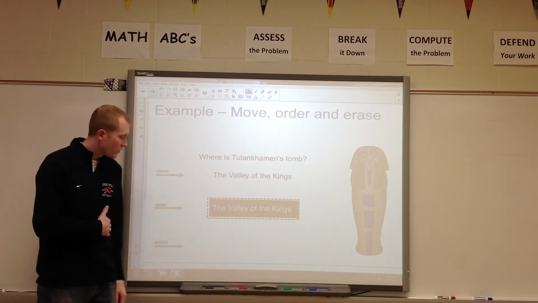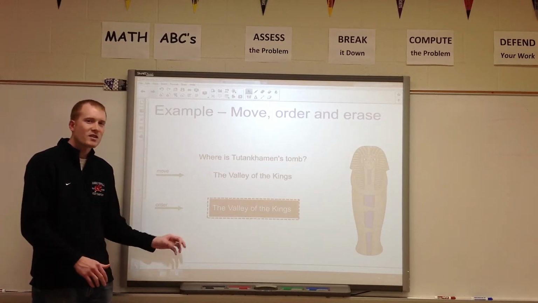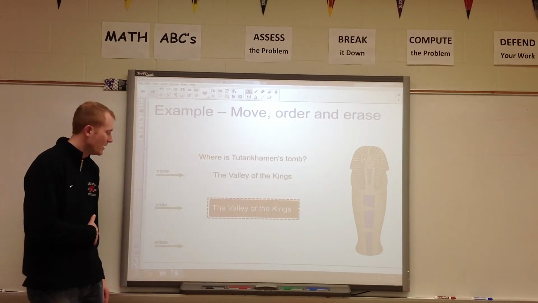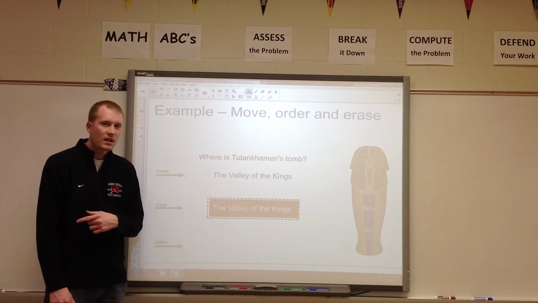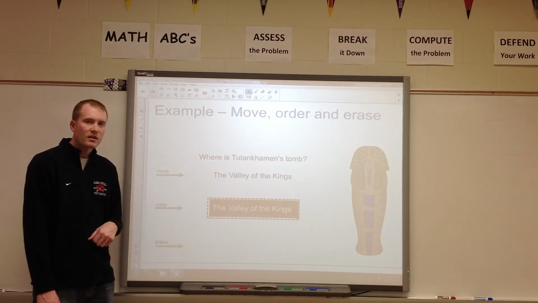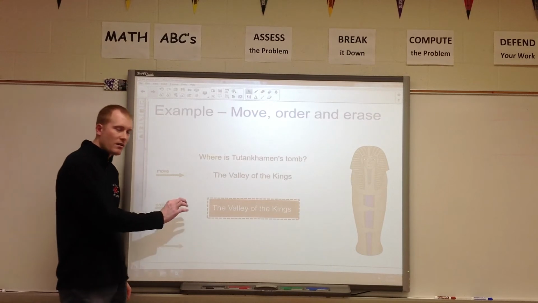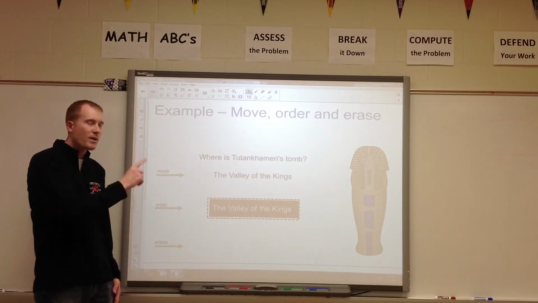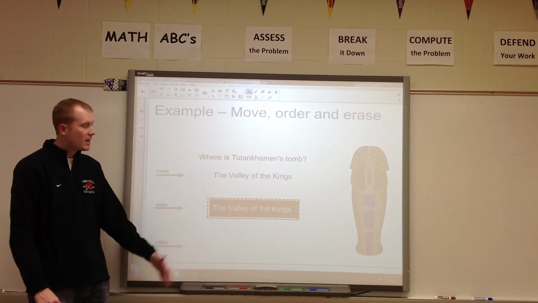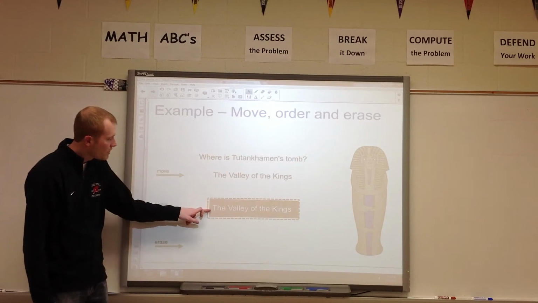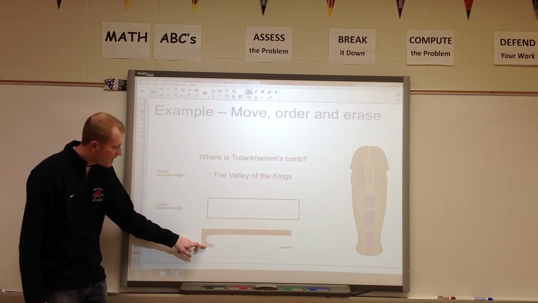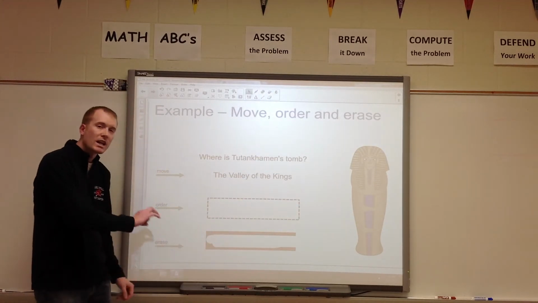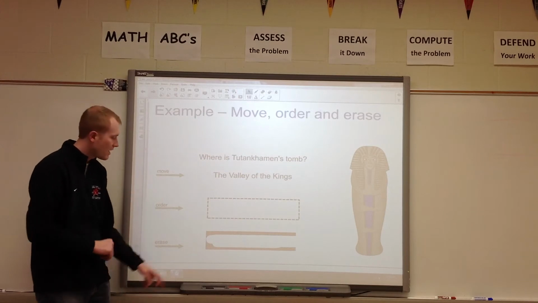The final one is called erase to reveal. Students like this one because it's almost like a little bit of magic, because they don't know anything's there until you erase it and it appears. The answer is typed in, the Valley of the Kings. It is in a different color from the background, but what we did was take a pen and digitally write with our digital ink and change that ink color to match the background of our page. In this case again, the background is white, and what I can do is show you with my box where that ink is. So with this rectangular box, you can see the white ink that needs to be erased, that is covering up the answer.